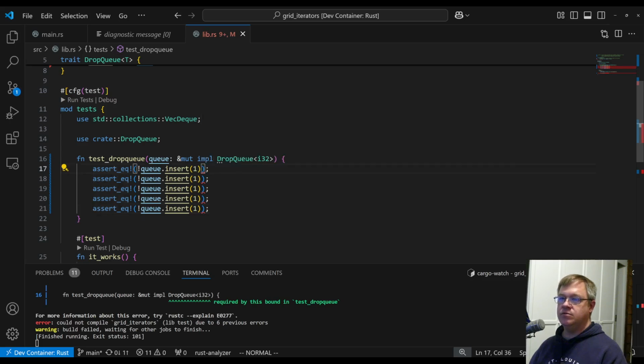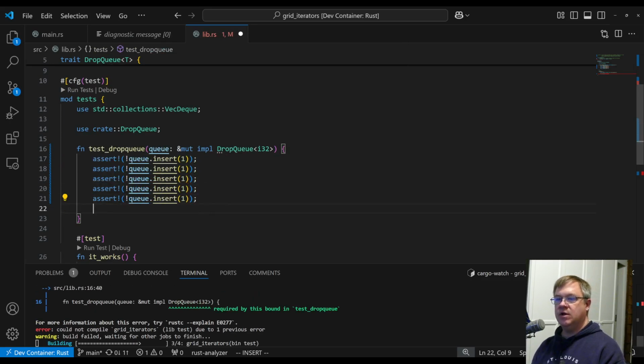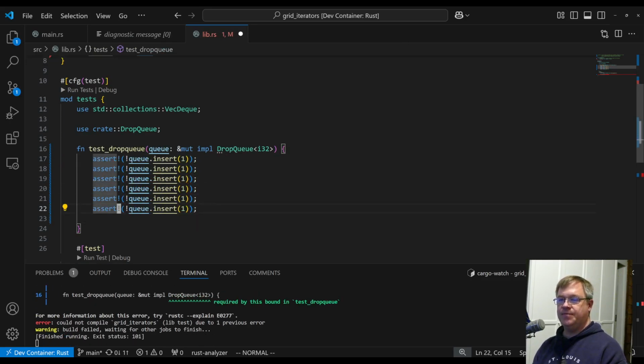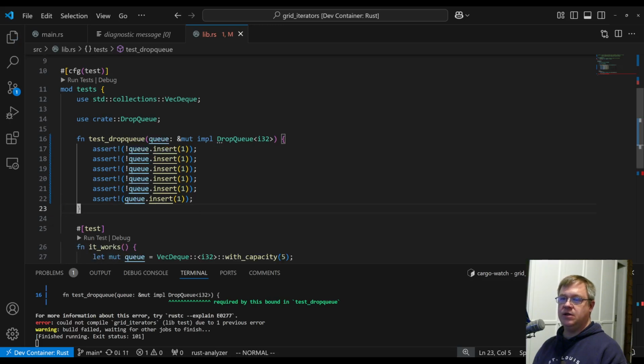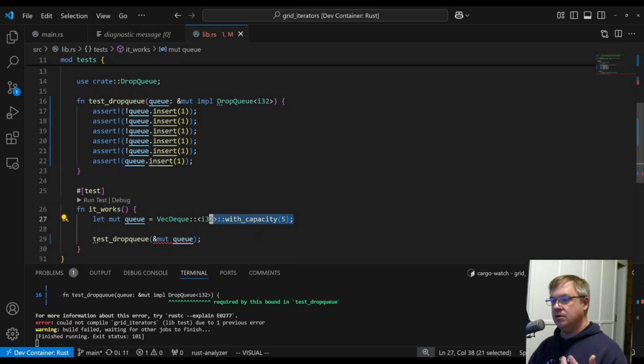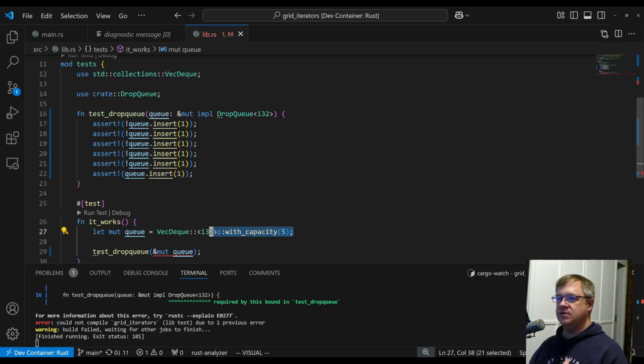This is not like, oh, we're just going to just plain assert. There we go. But on our 6th time, it's going to return true, indicating that it dropped the very last element. And we're using the capacity to define its overall bound.